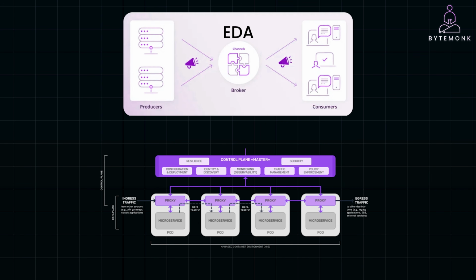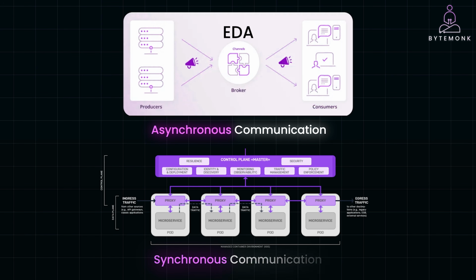EDA is all about event-based asynchronous communication, whereas service mesh deals with managing synchronous communication between services. In systems where both event-driven and synchronous communication are needed, the two patterns in fact can work together. For example, synchronous API calls between services can be managed by the service mesh, while event-driven communication flows asynchronously. Service mesh builds on the sidecar pattern by utilizing sidecars or proxies to manage network traffic between microservices.